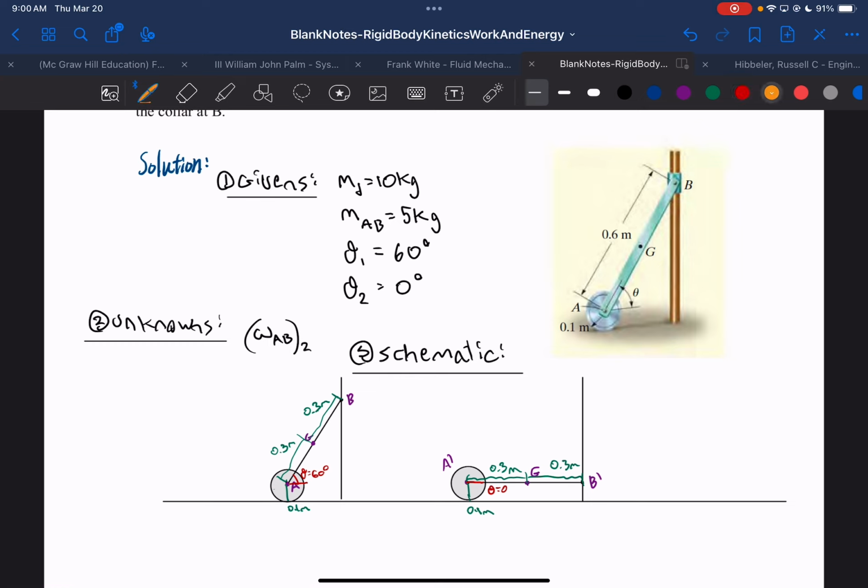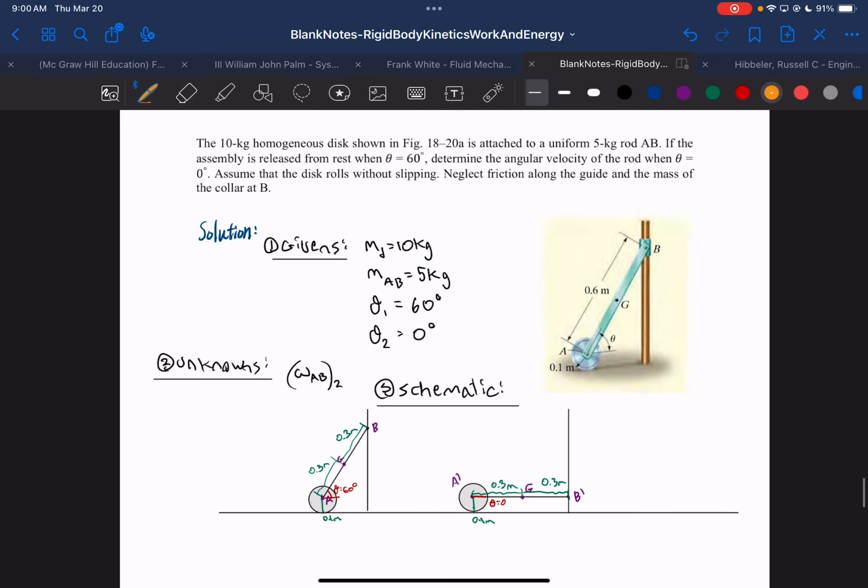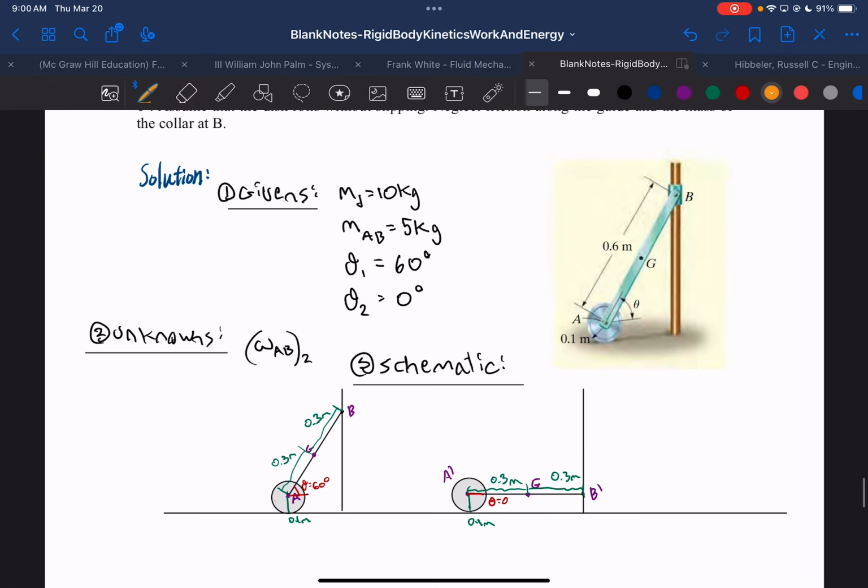Let's draw the kinetics, right? The velocities and the angular velocities and the linear velocities. So we just make it make sense, basically. Our body, if I'm not mistaken, starts from rest, right? Is released from rest. So right now, see, we missed it in givens. We're going to go back and write it so we don't miss it again.